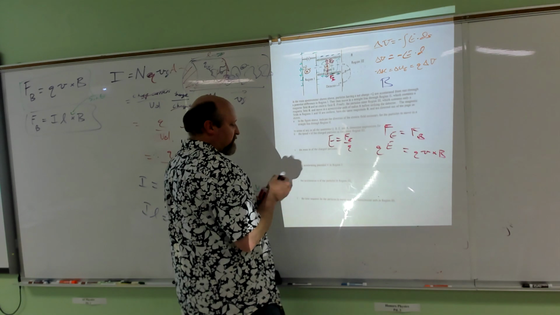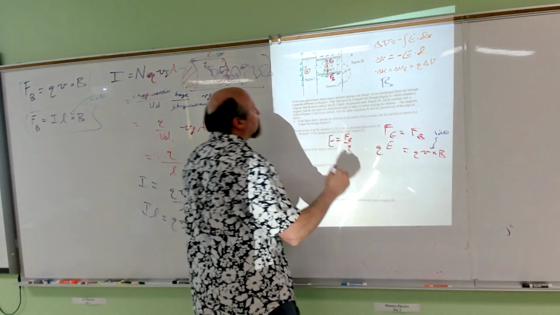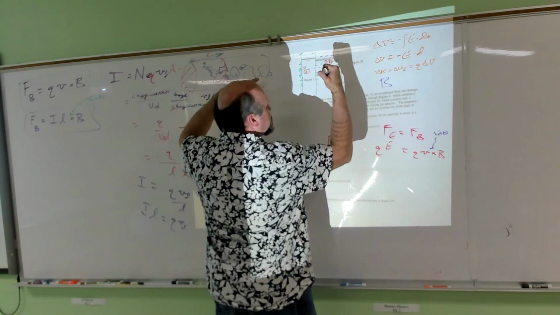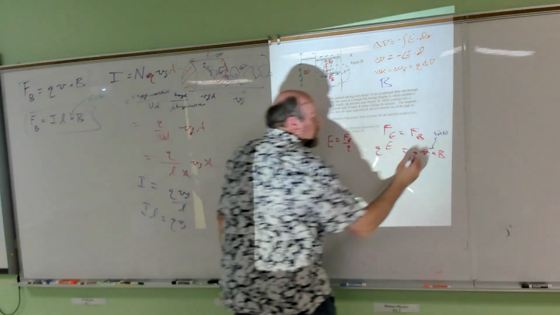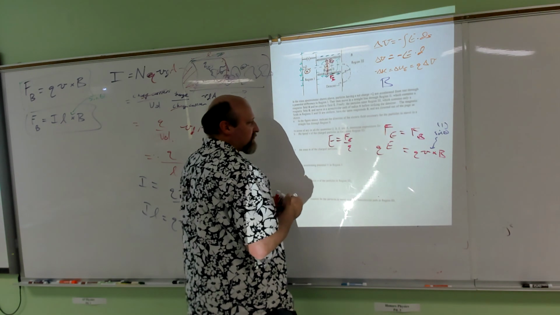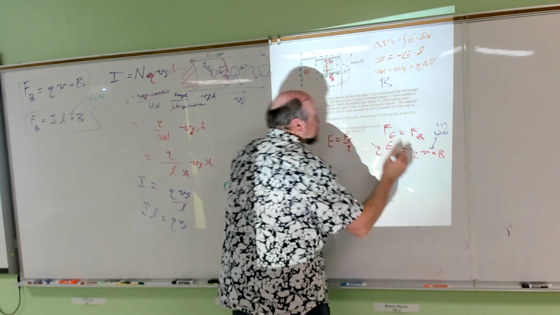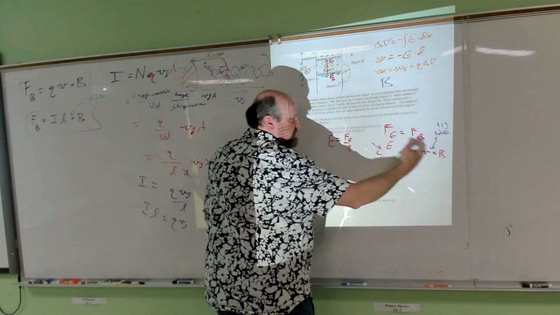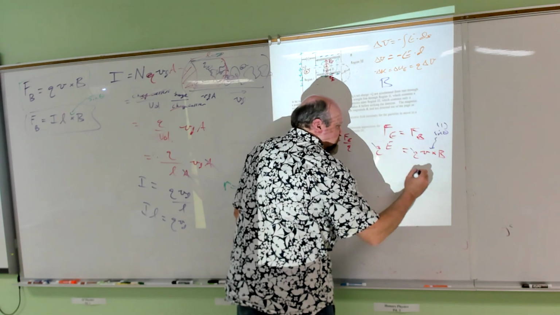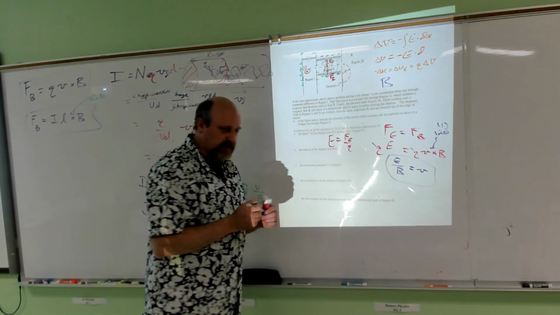That cross product means there's a sine theta hiding in there, but that's the angle between V and B. Look, it's my mass velocity selector. I set it up so the B field is going straight out of the page and the V is this way. They're at 90 degrees to each other. So it's sine 90, which is just 1. That cross bit drops out. What else drops out? There's a Q here and Q here. So in order to go straight through and balance these forces, E has to equal VB, or rearranged, the velocity has to equal the ratio of the E field strength and B field strength.